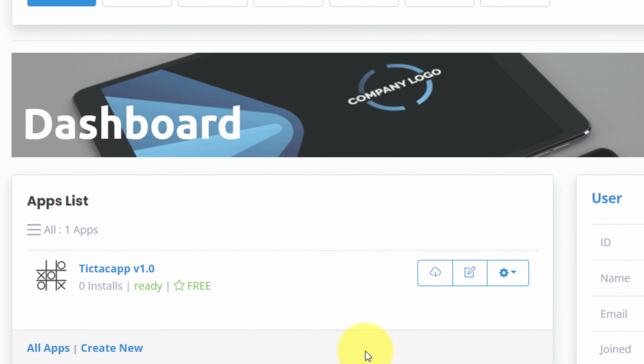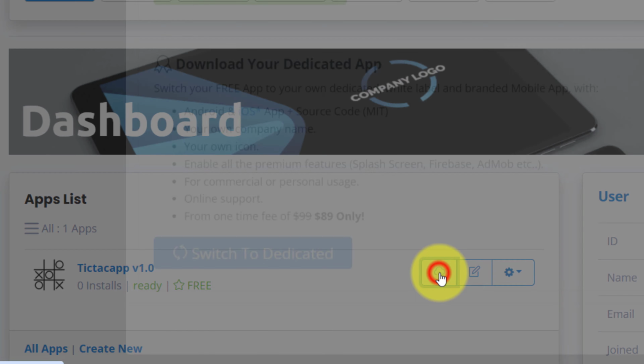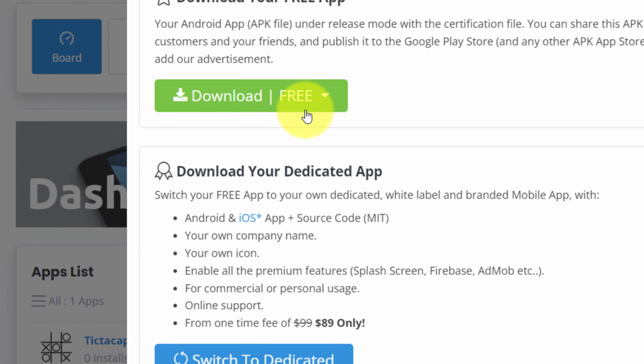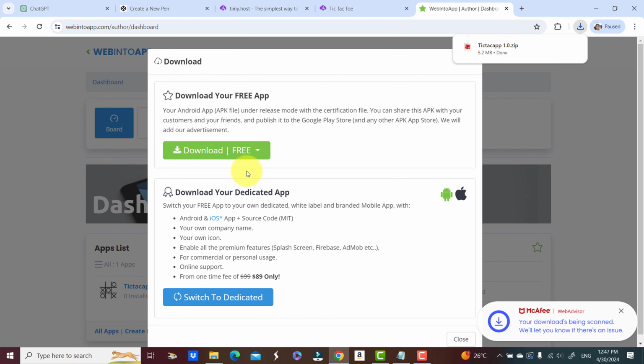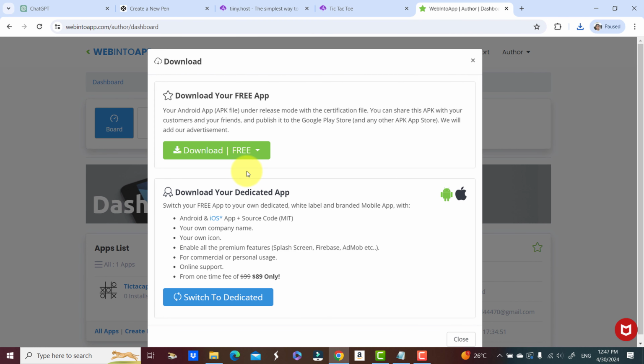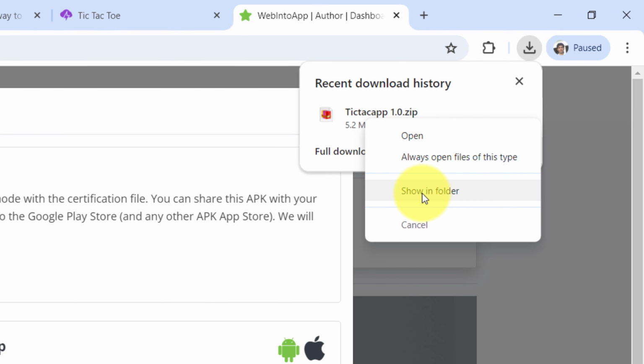Yes, it is done. You can see your app here, tic-tac app version 1.0. Now click this button and download the file. Download free, download all files zip. After the download completes, go to downloads, right click on the file and click on show in folder.